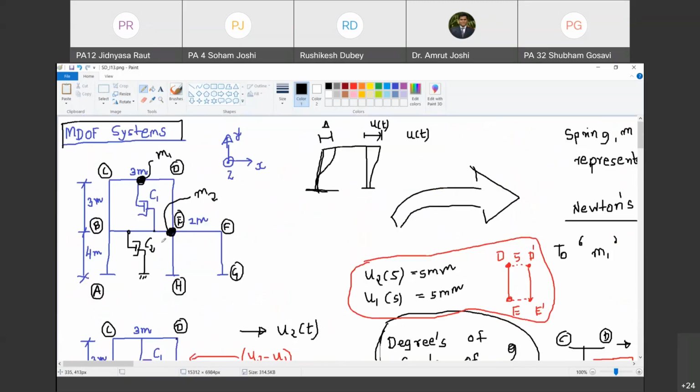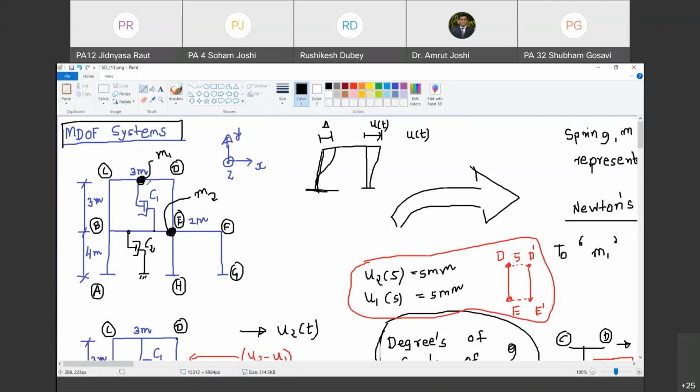You have to imagine this system is a peculiar one where I can idealize the entire mass of the building to be lumped only at 2 locations. One is first floor, second is second floor. Are you with me? Yes, sir. Even the columns are going to have mass, but that mass is going to be insignificant in comparison with the mass of the slab. So half of the mass of this column I will add to the upper slab and half I will add to the first story slab. Happy? Yes, sir. Okay. So that's how these M1 and M2 are to be calculated.